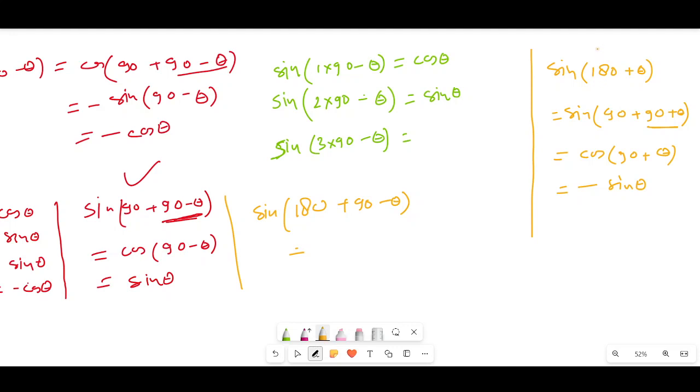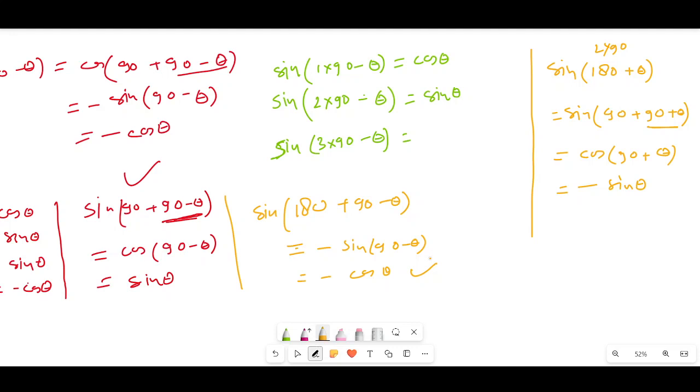So we get the same value because we are using 180. If we are using 180, that means we are using 2 times 90, and that is even. If it is even, then the same function, but the sign will be according to your quadrant. Clear? Now we can find the value of sine 180 plus theta. It is minus sine theta. What is the theta here? Sine 90 minus theta. Now what is the value of sine 90 minus theta? That is cos theta. Clear?